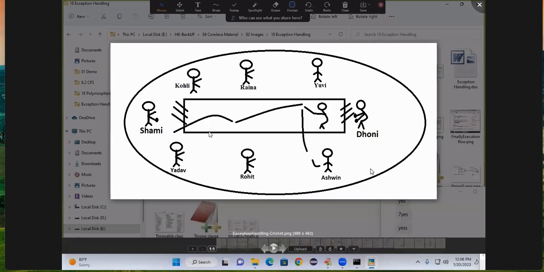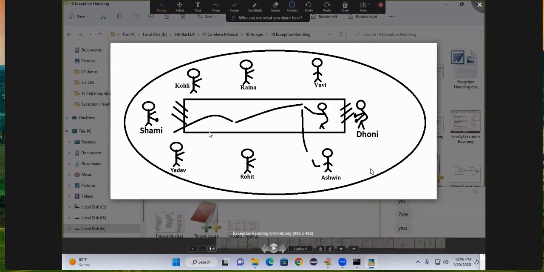If the JVM catches that exception, the players who are running stop in the middle abnormally, no? Are they required to go to the crease properly? Not required. They can stop because the boundary is declared. So that means what? If the ball is not properly handled, if the ball is not caught by any one of the catch blocks we placed here, then finally what happened?